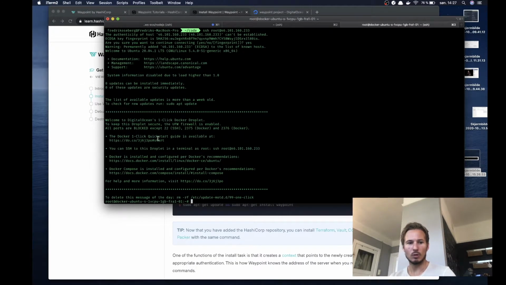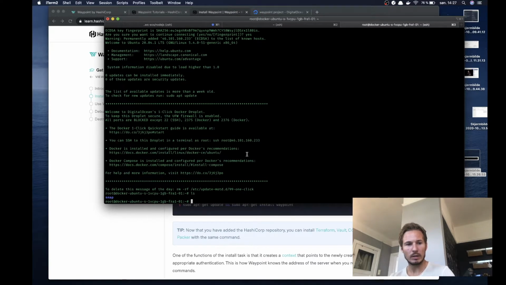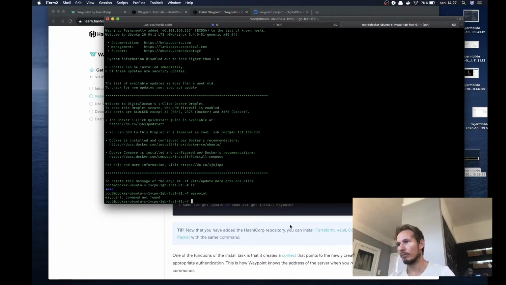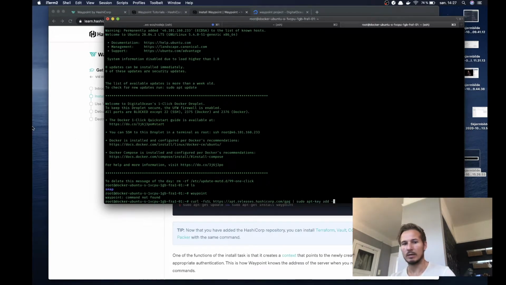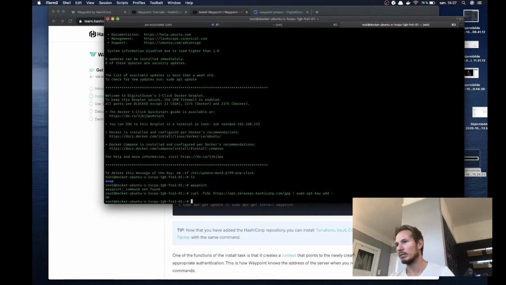So I'm going to go to my terminal, and here I've already SSH'd into my DigitalOcean server. And if we take a look at what's here, it's basically nothing. And if you try to run the Waypoint command, then obviously we don't have it yet. So we need to install that. We're going to go ahead and follow these instructions from the installation.